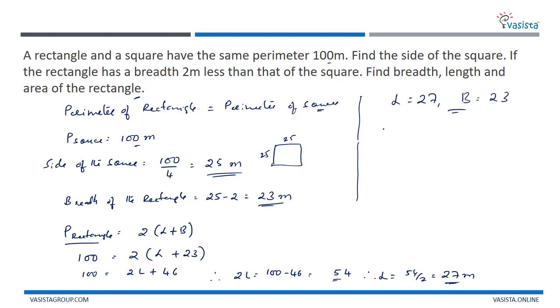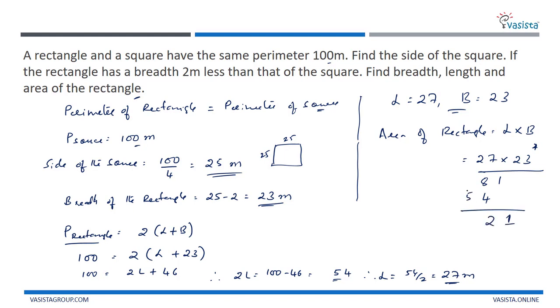Now it's very easy to find the area of a rectangle. Area of a rectangle is equal to length into breadth. What is length? It is 27. What is breadth? 23. If you multiply, you are going to get the answer. Let me multiply here. 7 3s are 21, 2 carry 3, to the 6 plus 2 is 8. 2 7s are 14, 1 carry 2, to the 4 plus 1 is 5. 1 8 plus 4 is 12, 2 1 carry 5 plus 1 is 6, 621.